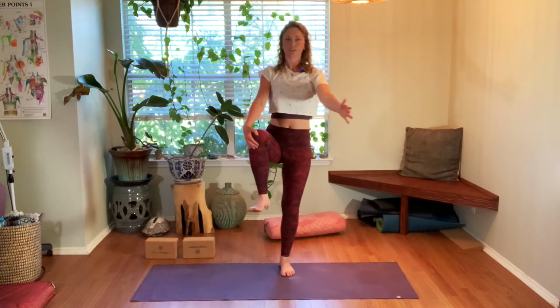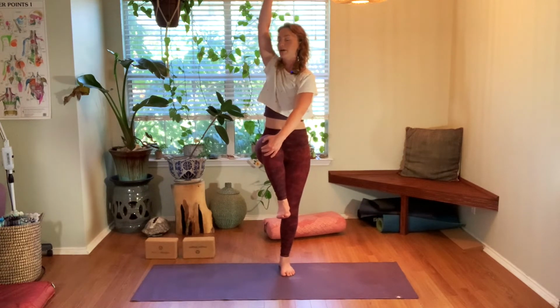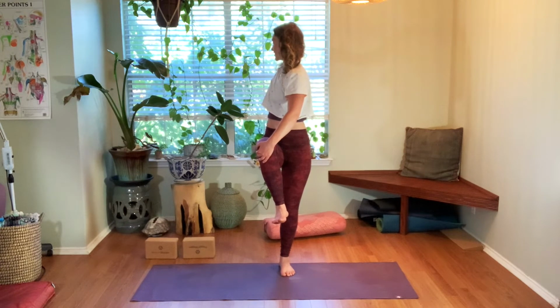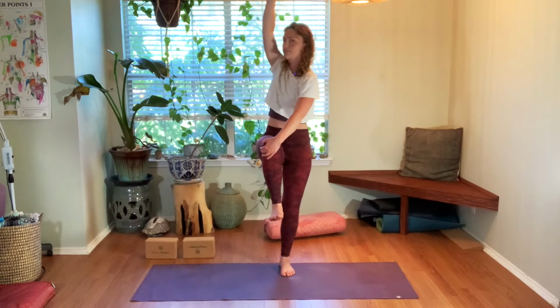Inhale, come back through center, both hands on the knee. Exhale, circle your right arm back to twist, rotating your right rib cage behind you, maybe sending your gaze back over your right thumb for more of a balance challenge. Stay active all the way through the bottom of the right foot. And come back through center.